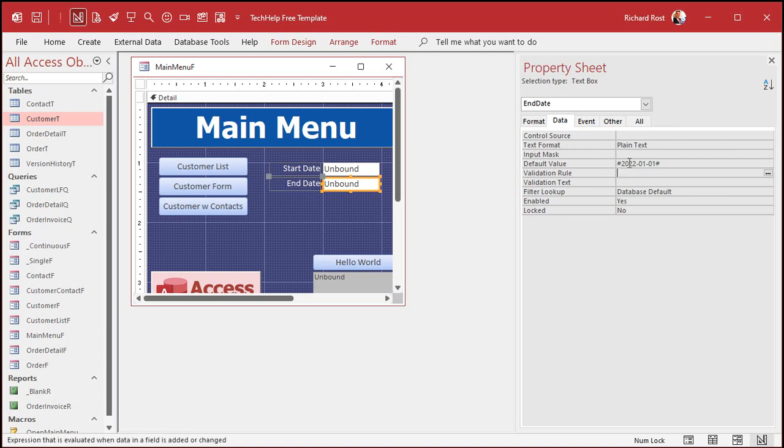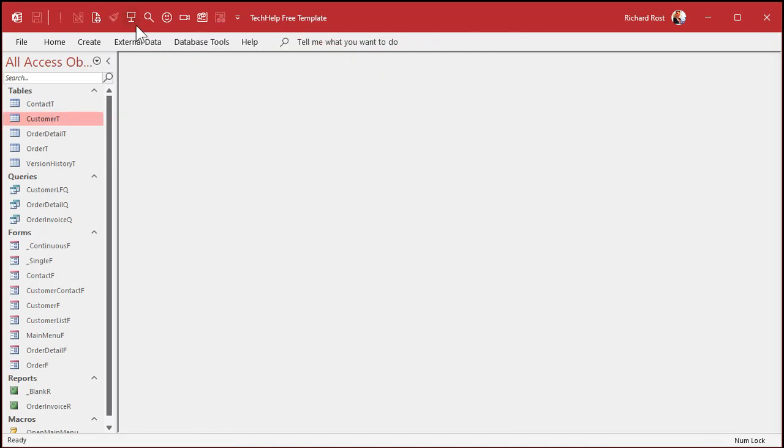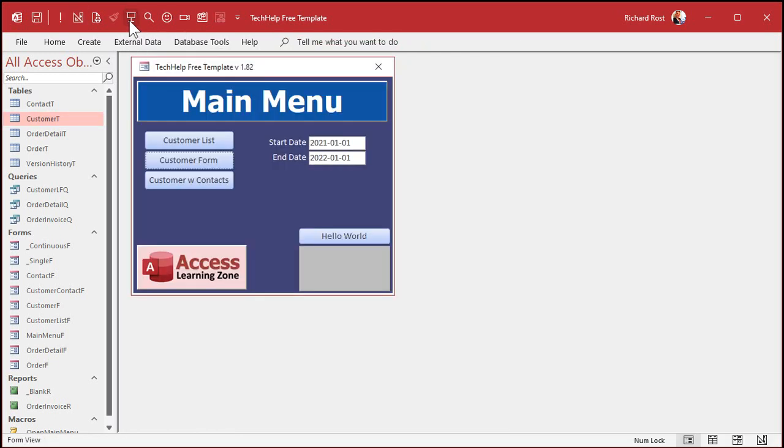And yeah, there's all kinds of tricks you could do to put the current first day of last year in here, last day of first year, all that kind of stuff. I've got videos for all that on my website. So now let's save this and I'll reopen the main menu. I've got a little button here on my quick launch toolbar that does that. Just this guy down here. Okay. And there you go. You can see I've got two dates in my start date and my end date.